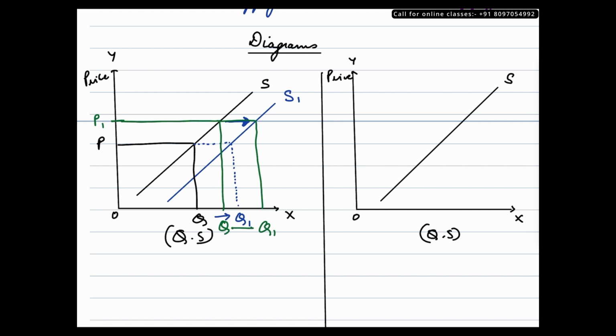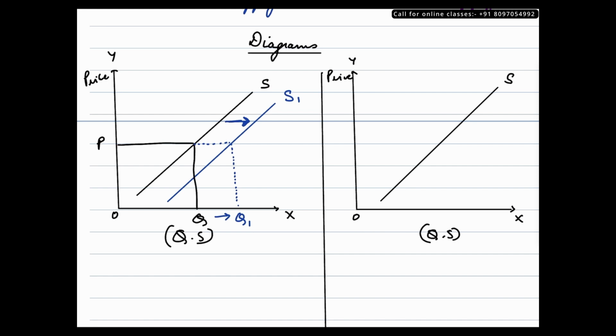So we can see there is more being supplied in this market irrespective of the change in the price. That's what we mean by more is being supplied at the same price. And this is what an increase in supply looks like. Let me just clean off this diagram in case you're drawing along with me. So this is how you would want to represent an increase in supply.